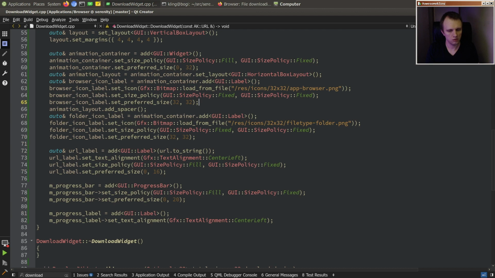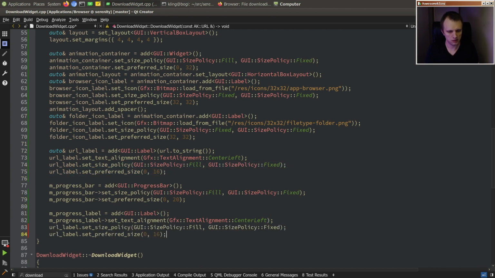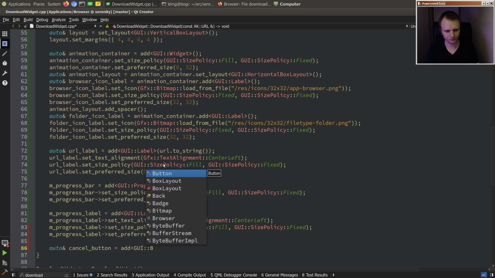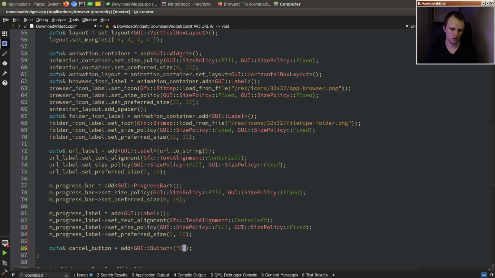So we'll do the same here to the progress label. Let's just make sure that it's small and tidy. And then we will add a cancel button. Cancel.